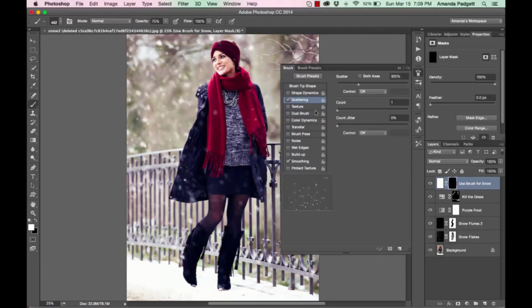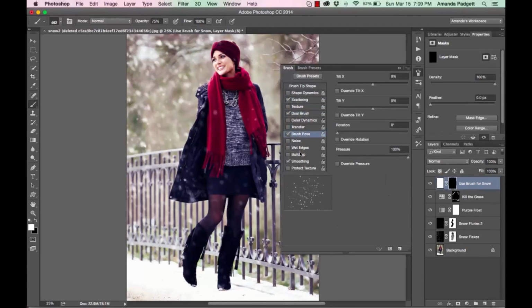If we want to also add the count up a little bit, you can do that. So just play with these little settings in here. You do need to click on them when you do it, okay? Now, a lot of these you don't need. Scattering you do. You do want to make sure it scatters.